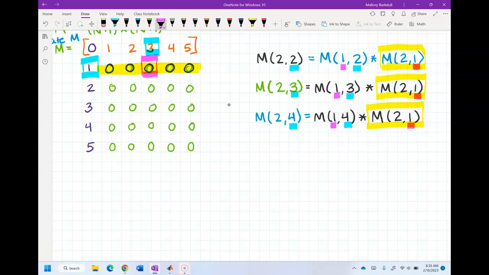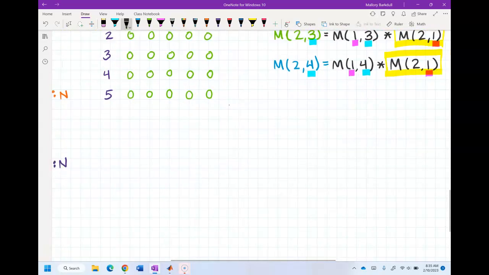Anytime I see something increasing each step, I'm going to try to replace that with a variable. This is a column index. I tend to like to use J for my column index.